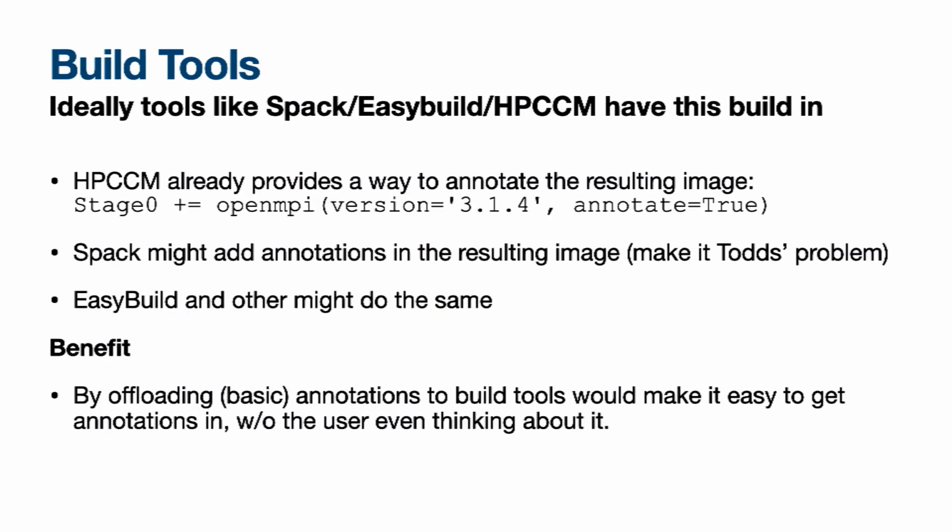Ideally, we don't need to teach everyone how to annotate. We should strive to make it a tooling problem. I think that's something that we constantly revert to. The idea is that if the build tool like Spack or EasyBuild is going to annotate the container image already, then we don't need to teach it to all the users, if all the tools that they are using annotate in the right way. So that would be cool. And HPCCM, the HPC Container Maker by NVIDIA, already does some annotations, and I think that's a good way to go. If the tool does it, then the user does not need to think about it. It will just be annotated afterwards.